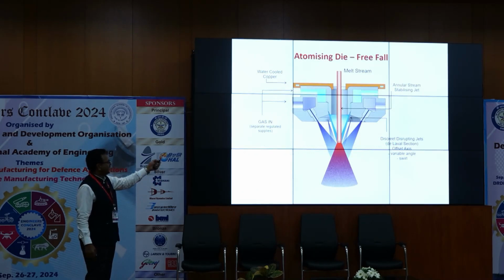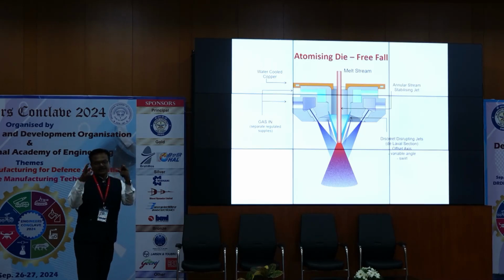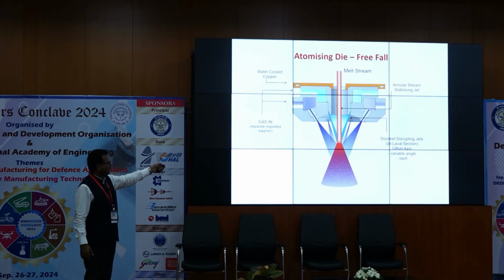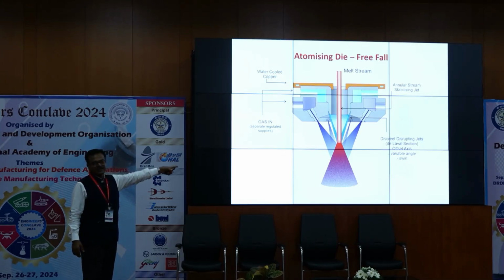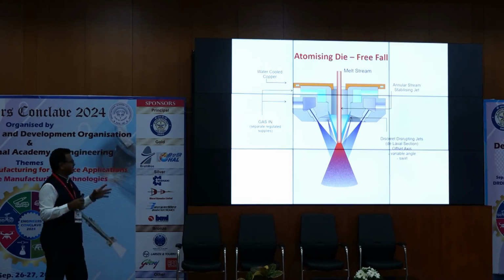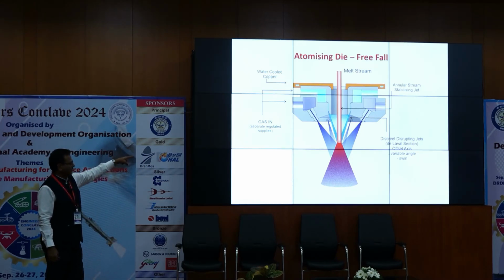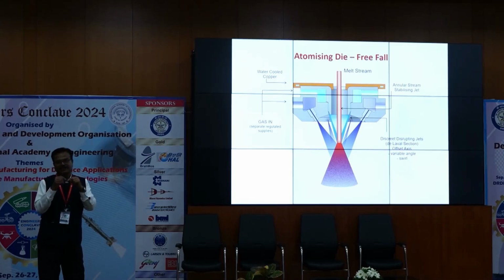This is what happens. Initially, you have ingots, or whatever the metal may be. You melt it, take it to the superheat, and then allow it to pass through the nozzle. Then you have 2-3 different types of gas jets coming in. The outside ones, the grey colors, essentially define the size of the particle we get, but the inner gas jets are used to remove any solidified particles sticking onto the nozzles.